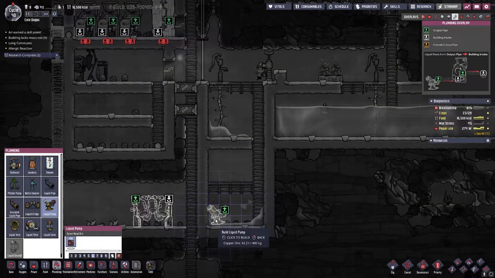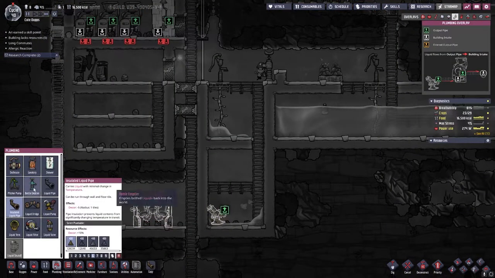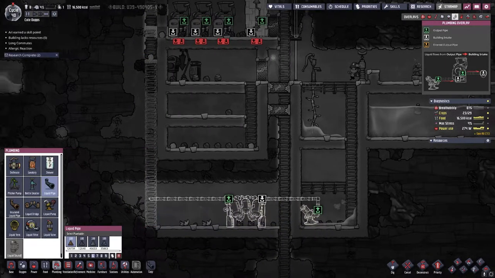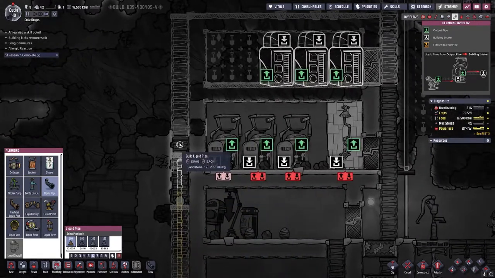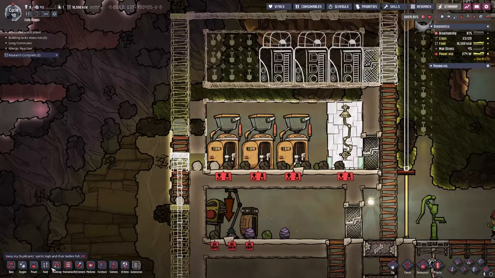I need a liquid pump. See, that is output. We're going to need liquid pipes, not insulated. I just want straight up normal. Go up. Go all the way over. Input. Output. This is going to be the hard one. We're outputting. We got a long freaking way to travel. I don't even know if I might need to pump this up. Traveling all the way up here. Okay. I'm trying to think here. Pipes.